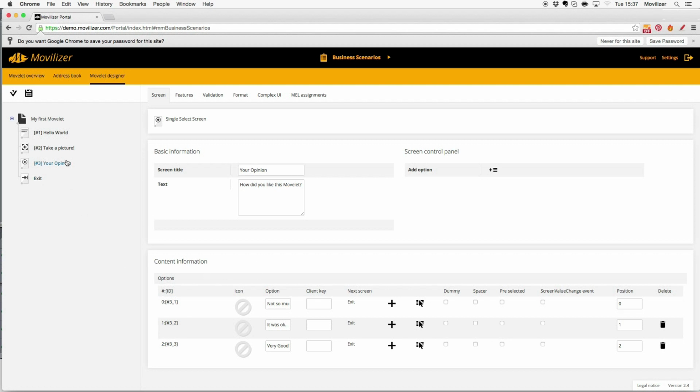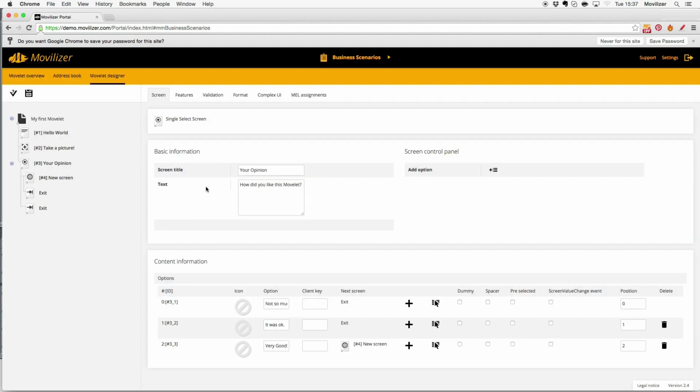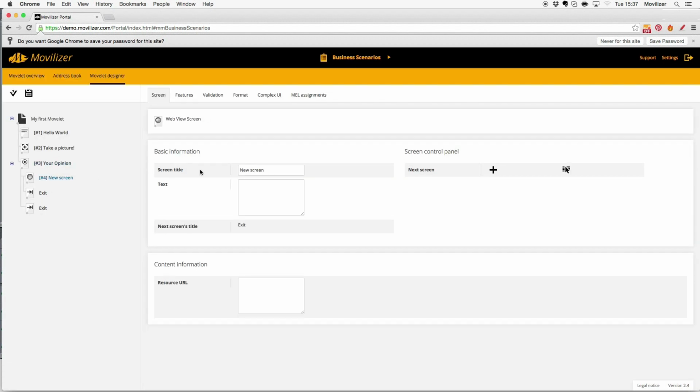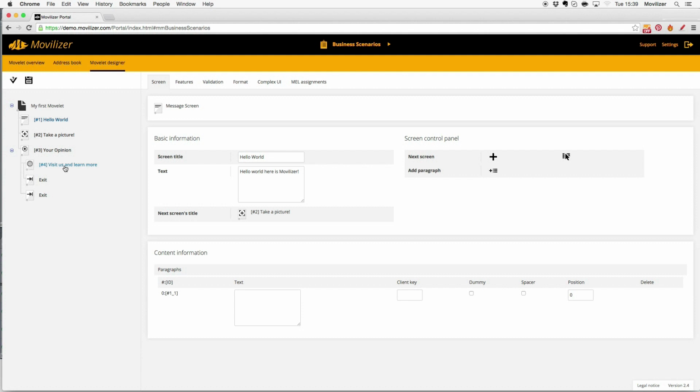This screen should only appear if a particular option in the single select screen was selected. Now we want to release this updated movelet.